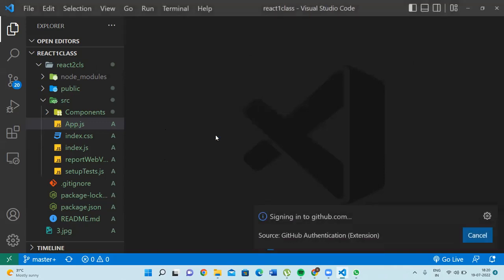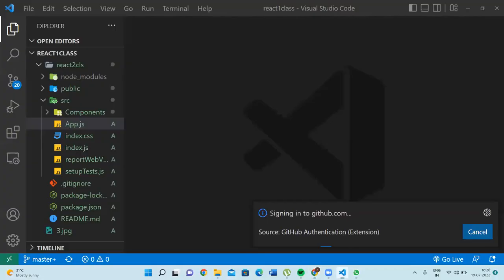So we need to allow this step. It authenticates GitHub to VS Code by itself. The GitHub authentication extension is going to install in VS Code, so it may take some time to authenticate itself. Just a minute, it will authenticate.